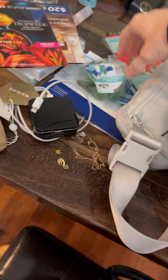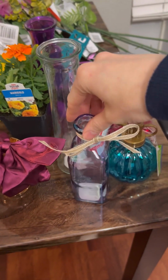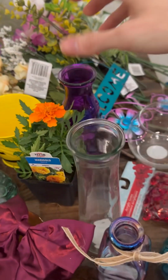Of course, the blooms from the other day. Some more vases, a little water sprayer. This is like for succulent. Vases for the sunflowers.